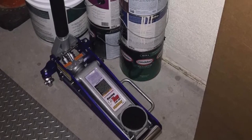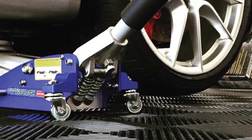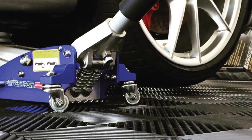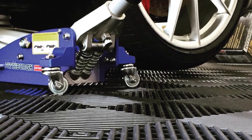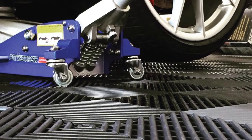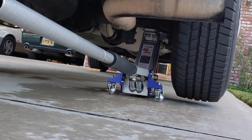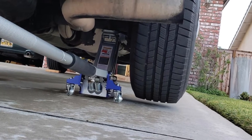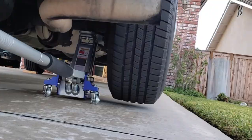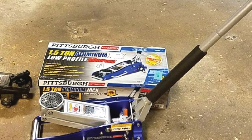While it doesn't offer as much range as some other models, it should still be useful in most applications. The jack reaches full extension in just 3-1/2 pumps, requiring minimal effort. On the downside, the release is a little sudden, which can be startling when lowering the automobile. It also becomes laterally unstable at full extension, which is why it's best used for one wheel at a time.